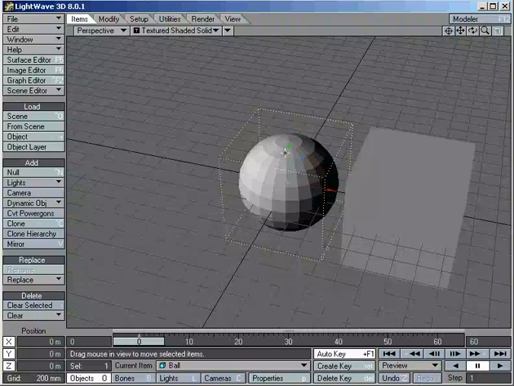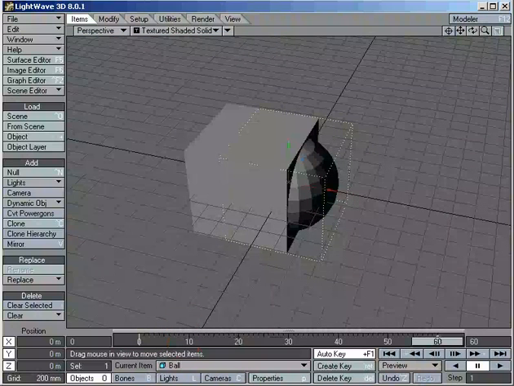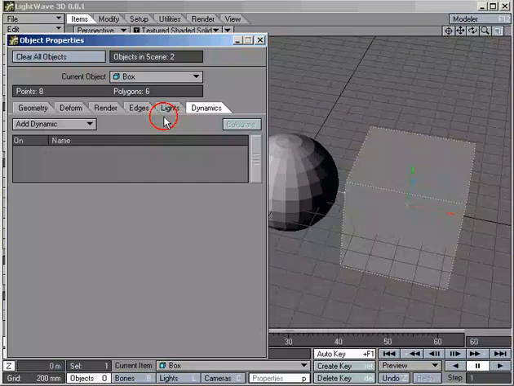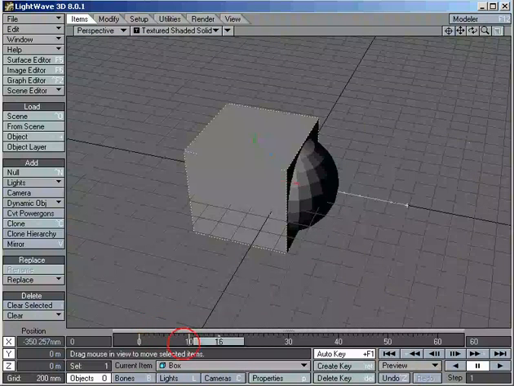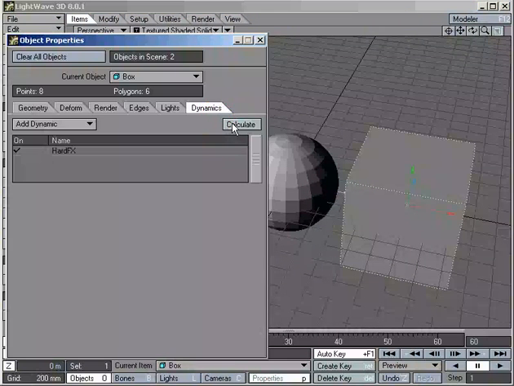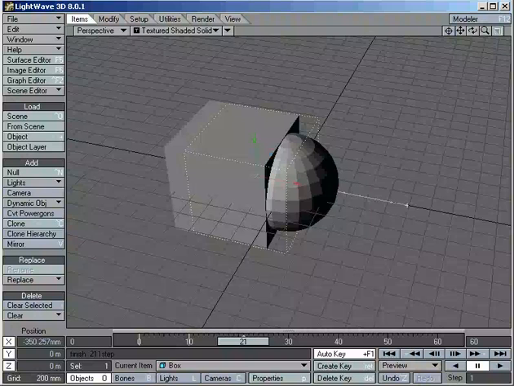So the ball is going to be the thing that's affected. We want that to be like a hard body dynamic. So I'm going to my ball object. I'm simply selecting hard. Hard effects, hard body dynamics. If I scrub this, still nothing happens. Let's go to our other object, the box object, if I select hard for that, still nothing will happen. Okay, this is where a lot of people get confused. Now you may be thinking, well, I didn't hit calculate. Well, even if I hit calculate, nothing happens because they're both set to hard body dynamics.